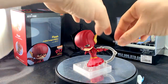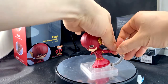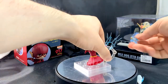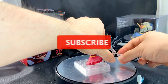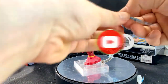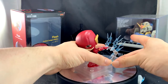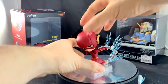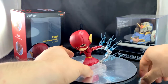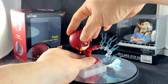And now we're going to put the lightning bolts right here. Lightning bolts right here. And the lightning bolts are very cool to manipulate, especially in the direction that you want. And put the lightning bolts back in its holster. And tag him right here. Put his hands in the right position. Put this little cloud dust in his back, and boom, there we go.